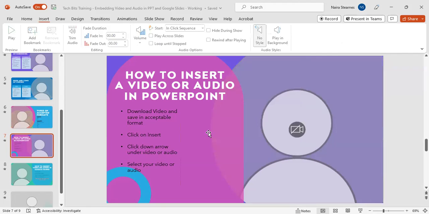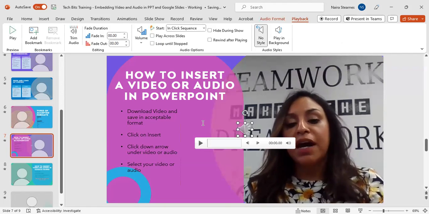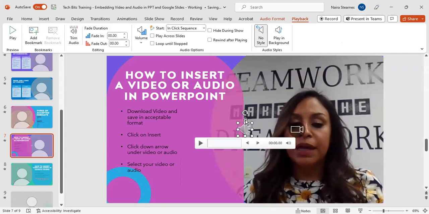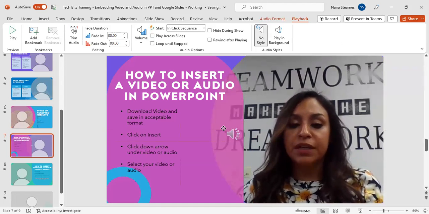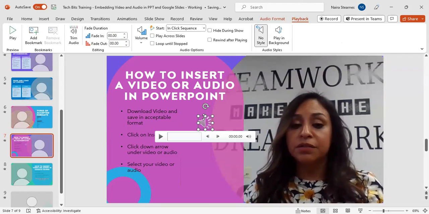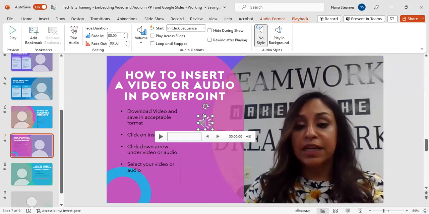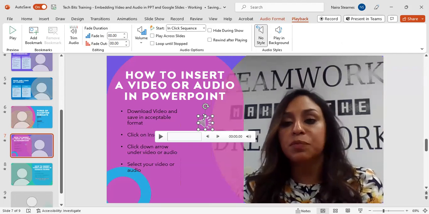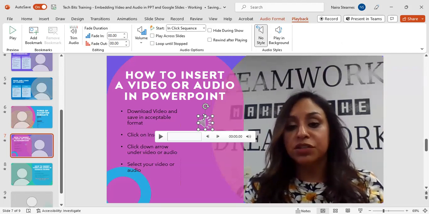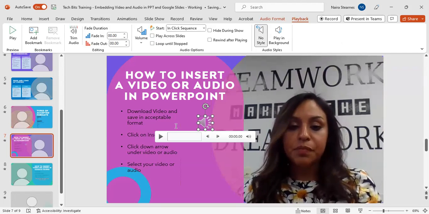You have to have a compatible format for your audio, and that's going to be the M4V. Yesterday I actually had to record my audio and then save it in the acceptable format, because as you can see, you cannot just link audio by searching the internet.